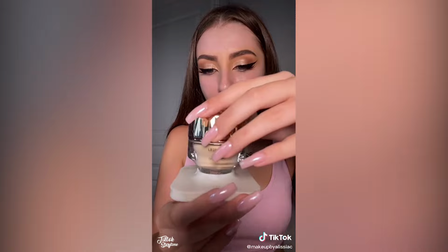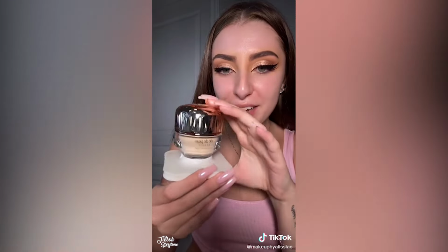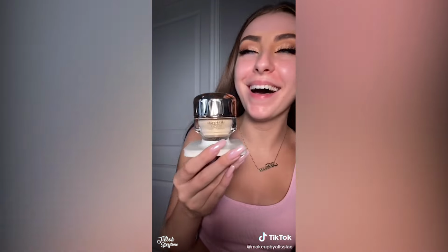$350! It's the Clay de Peau The Foundation. It's just called The Foundation. That sounds expensive. Okay, so when you open it, it comes with this thing. I don't know what this is, but it looks fancy. It's a stand for the foundation.